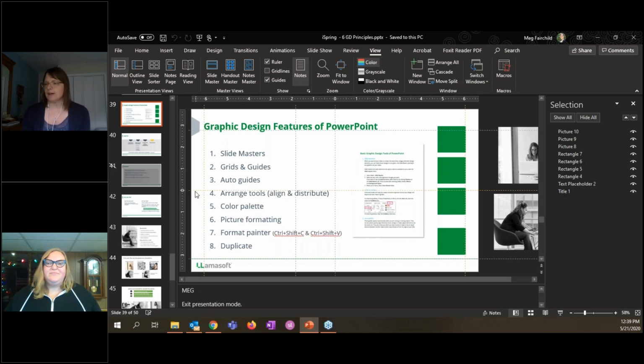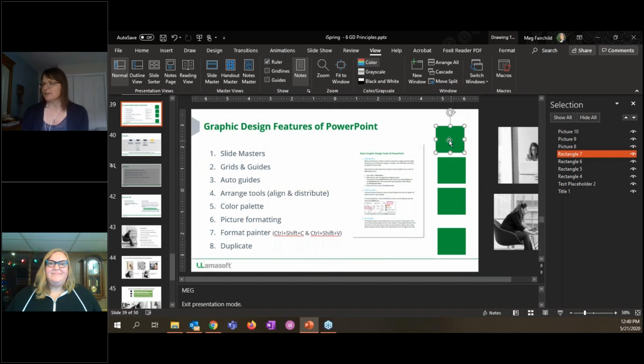So if I, let's see, this guide up here is movable. And I can hold down the control key and it will create a new guide for me as well. So using guides can create a lot of that consistency and alignment because you know just where to put things. Auto guides are another nice feature of PowerPoint recently.